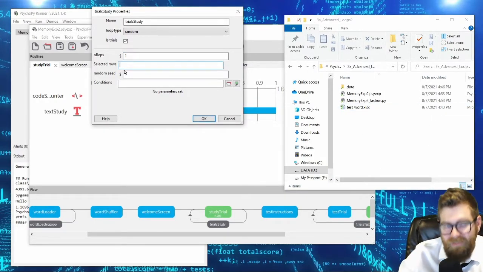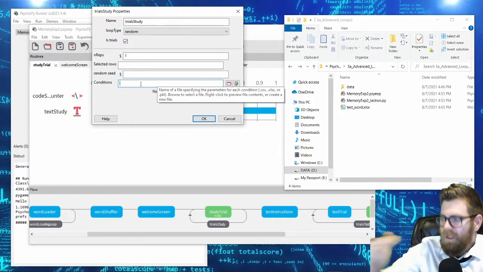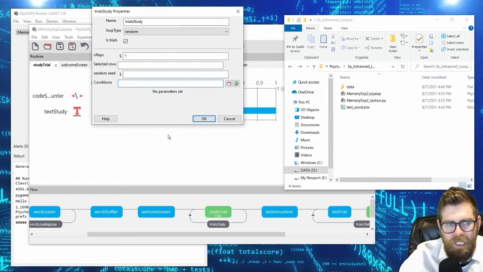Or we were telling it to only select 6 items from the Excel sheet. So the loop would cycle through the Excel sheet once, grabbing each item once, giving you 6 trials. But when there's no longer an Excel sheet, and now you're manually determining variables with code, you actually need to determine the number of repetitions, which should be 6.